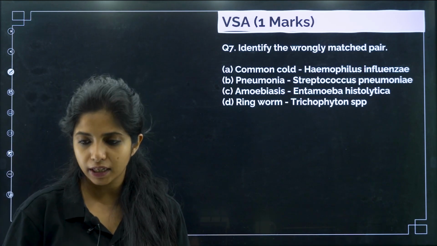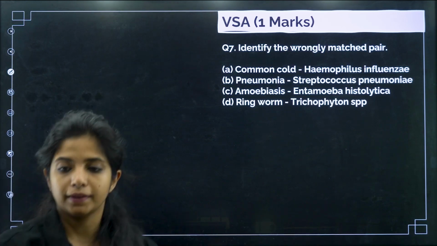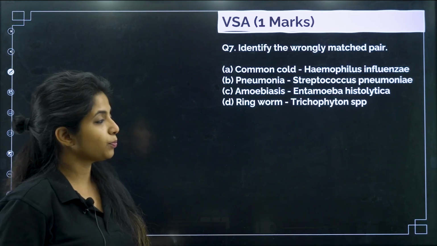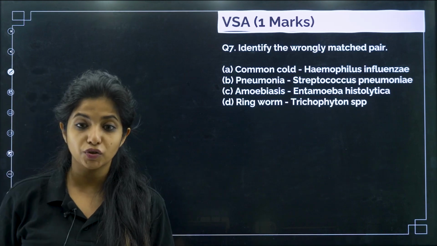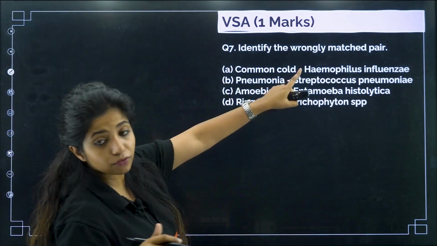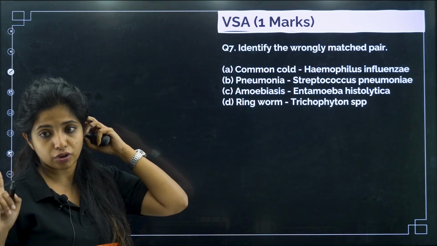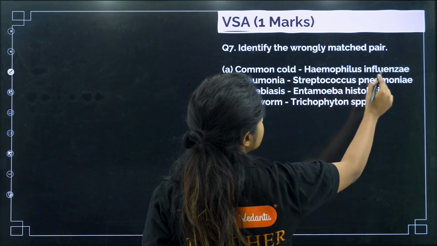Tell me the wrongly matched pair, and I'll just turn on the AC a bit more because it's too hot up here. Yes. So, common cold is caused by Haemophilus influenzae. Is it so? Guys, with the help of this, you have to remember the causative organism and the disease. Please, that's why I put this question up here. So, common cold is caused by Haemophilus influenzae?